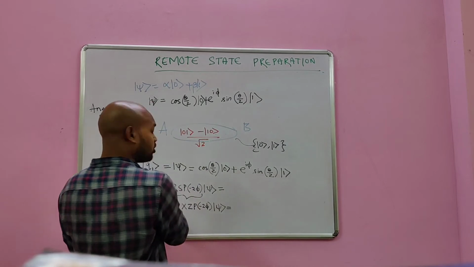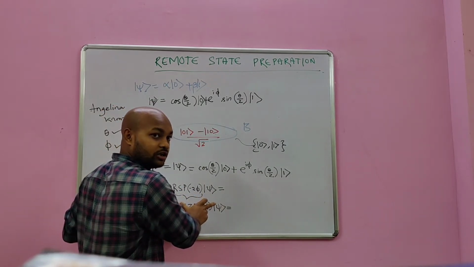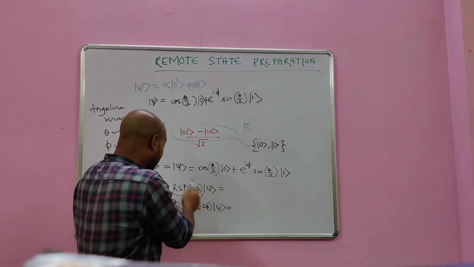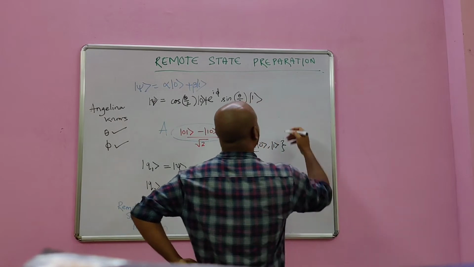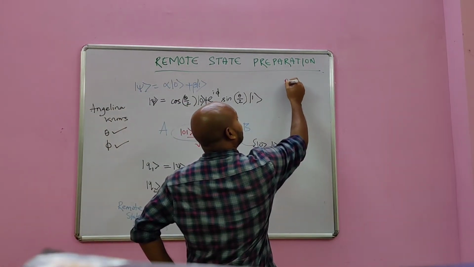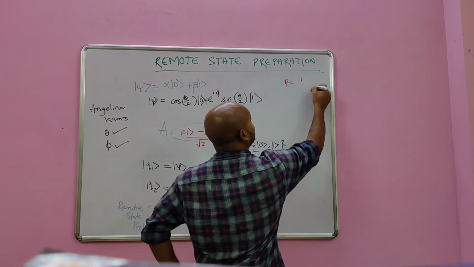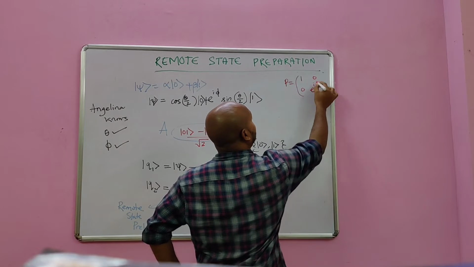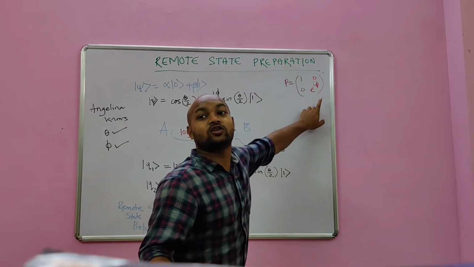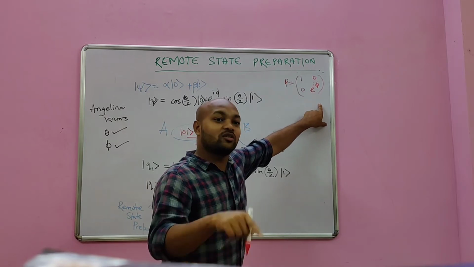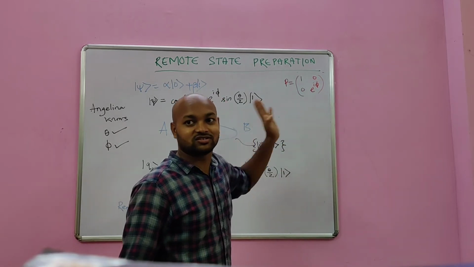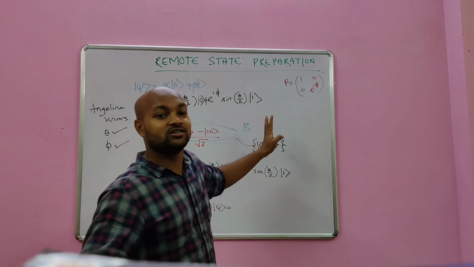So, in order to know Q2, this is the protocol basically. Let's consider a Q1 which looks like this, let's consider a Q2 which looks like this. Let's see what this Q2 is going to be. The phase gate is the following: 1, 0 in the first row, 0, e power i phi in the second. That means if it acts on 0, it takes it to 0. If it acts on 1, it takes it to e to the power i phi times 1. This is the most fundamental notation, I have mentioned it again and again, just by looking at the matrix. If you still don't understand it, then you need a revision.